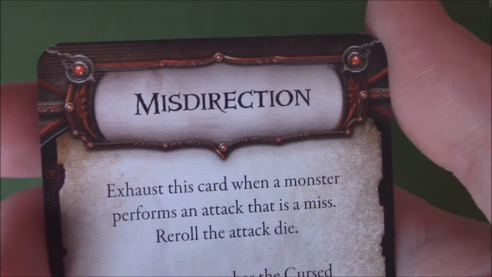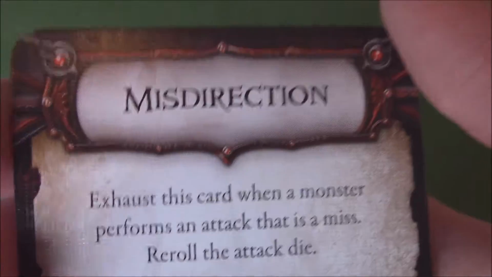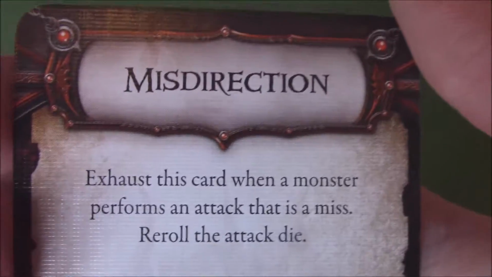I am going to go through Ariad's plot deck, Dark Illusions. So, we start off with Misdirection. Okay, without the S because I accidentally put an S on the end. Well, there you have it.